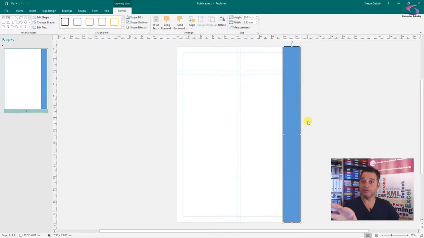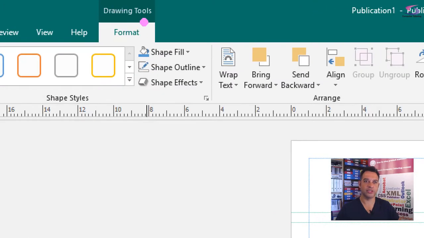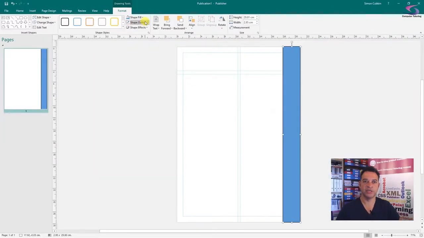What I'm going to do is remove the border from around the outside of the shape. For that, I'm going to go up to Drawing Tools at the top under Format, and then there's an option there for Shape Outline. So I'm going to click on the drop-down list for Shape Outline and choose No Outline. So I haven't got those cartoony style borders, which people love to hate. Well, I personally do anyway.